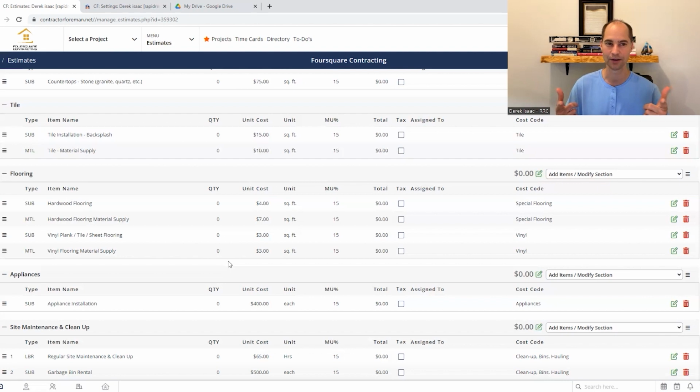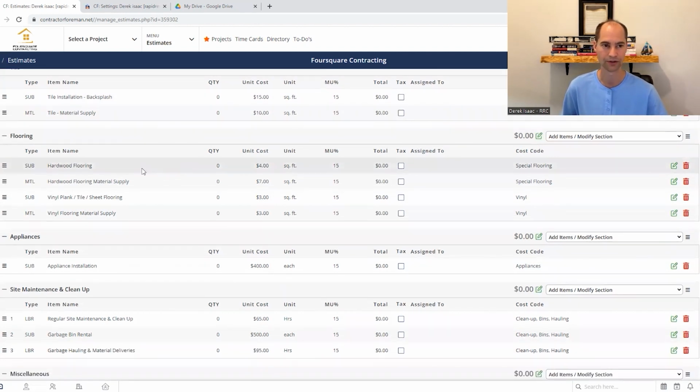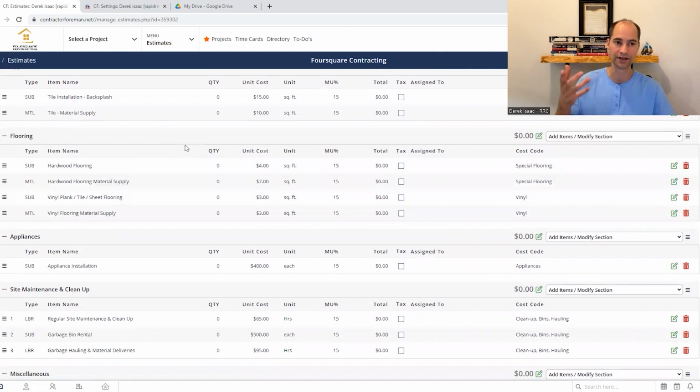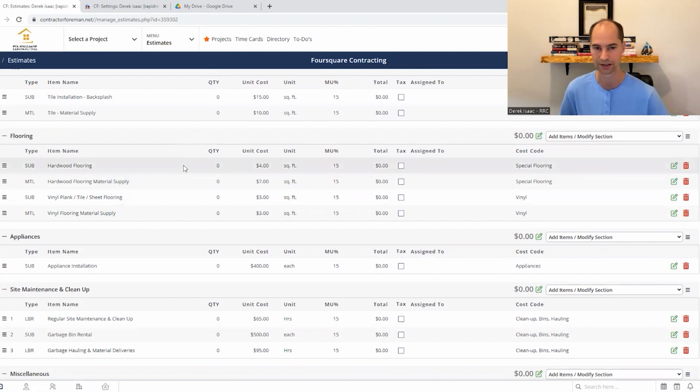And then you can come in and review it together and say, I know this one's going to be a little bit more difficult, or, we've got to drive pretty far, so I'm going to up the markup a little bit, or, I know the pricing from this supplier is going up next month, so we should really be accounting for that. So whatever, you can delegate this and then just review it before you send it out, or contact the client to actually show them the budget and hopefully get the contract signed.